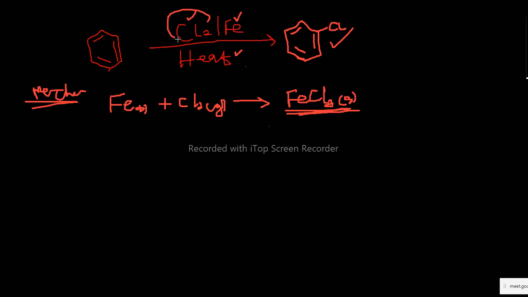Then it will induce the excess chlorine to form the partial charges. Now the rest becomes normal, just like the previous mechanism. So it will induce this chlorine to form charges since it has a high electron density. It will induce the chlorine to form the partial charges, where one chlorine has given up electrons to gain a partial positive charge.